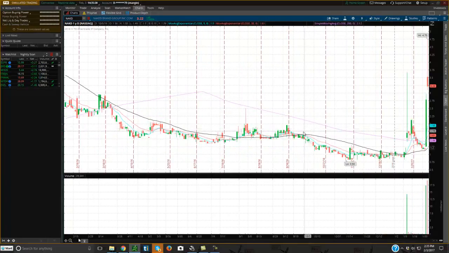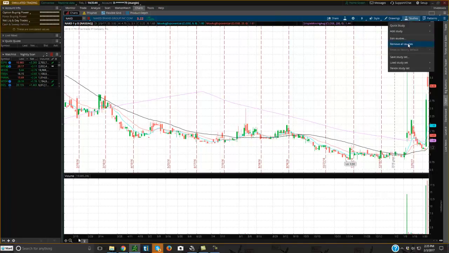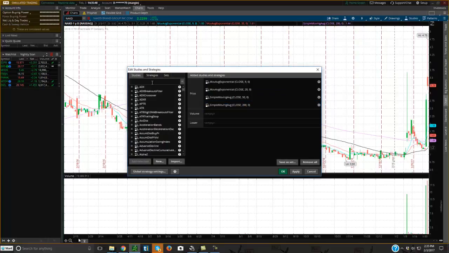I obviously despise the colors of it. I like more vibrant colors. I'll show you mine again at the end. But this is how it looks. But if you're like, hey, I want to add RSI, MACD, other stuff on there, well, go back up to Studies. Go to Edit Studies. Then you type in, let's say, RSI.